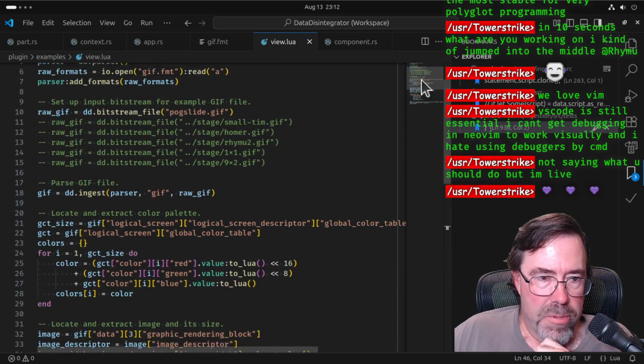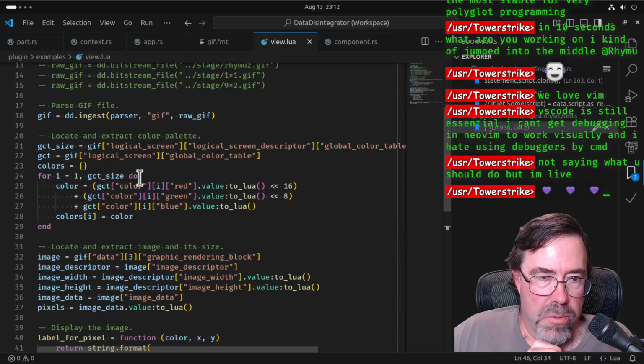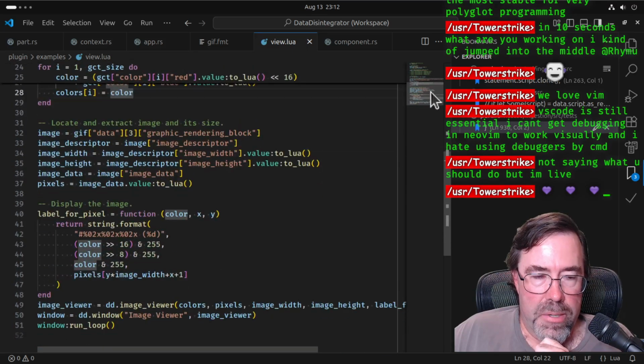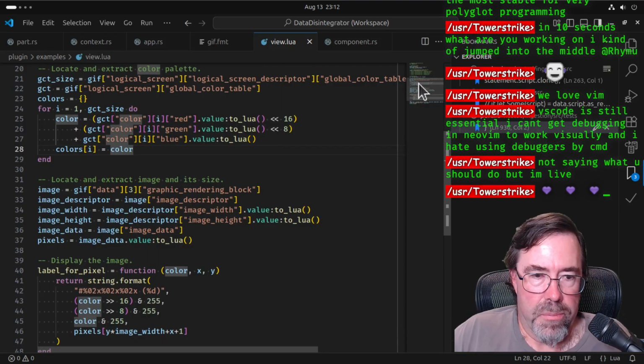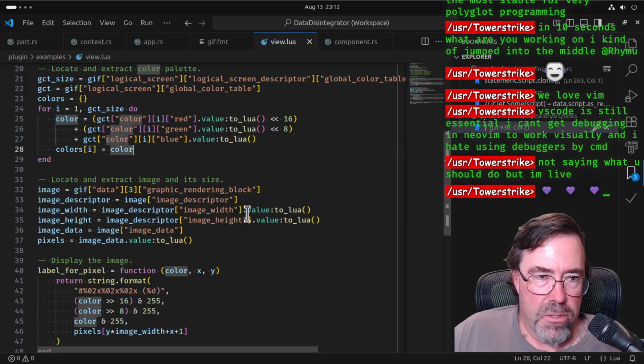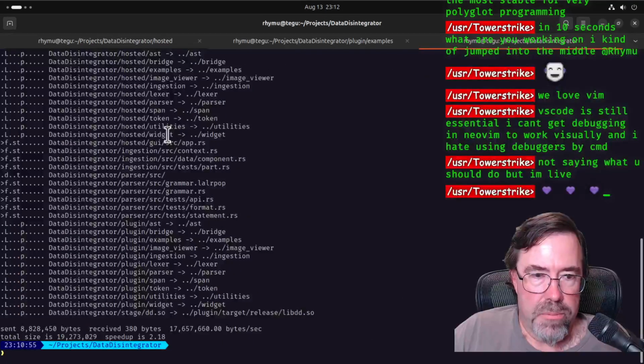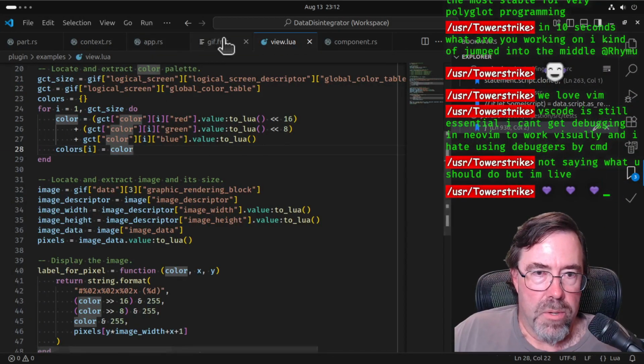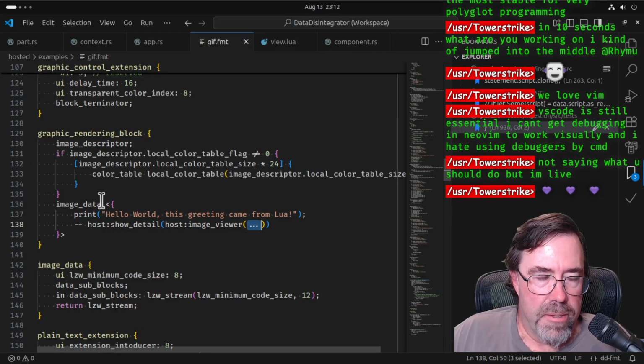The color table is going to be the hardest thing because the way we're doing it now, we're assuming it's in the global color table. In the real parser, if we click an arbitrary image, it might have a local color table. So we have to look and see, does the image have a local color table? If not, go back and look for the global color table. And the way this is written, if I click on the image data, it actually has to go back out a little ways, right?